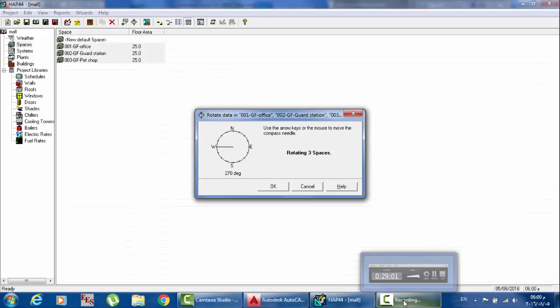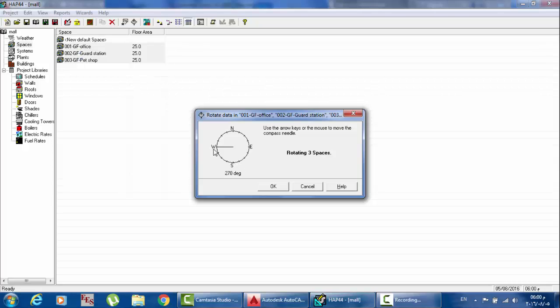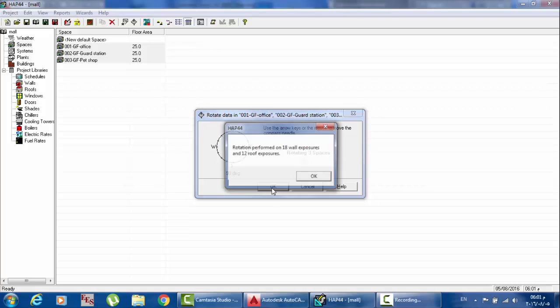And if you rotate this counterclockwise 90 degrees, the new north will be here, and the east will be here. So the new north is replaced by the east, so you have to make this 90 degrees. Okay, click OK. Rotating performed on 18 wall exposures and 12 roof exposures.